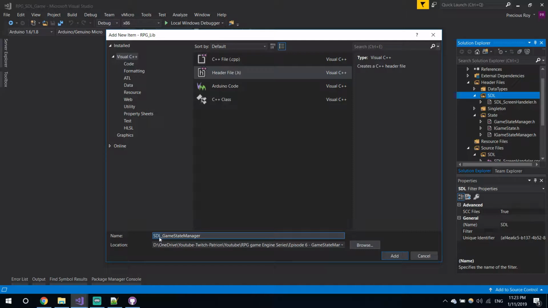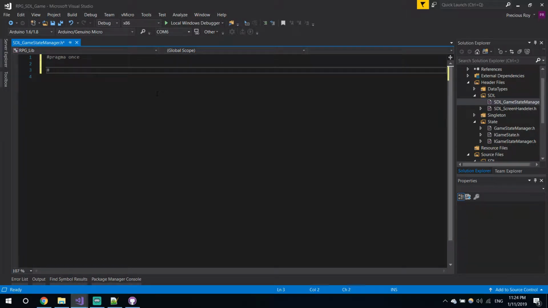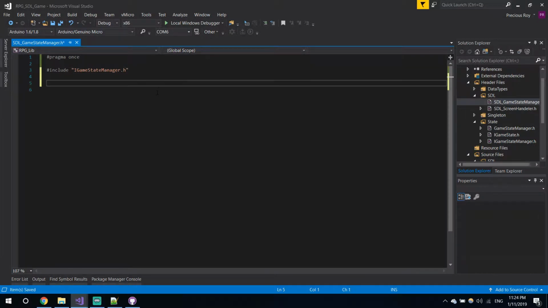Of course, you have to be careful not to rename or name anything that you would find in the SDL libraries themselves. Okay. So we're going to have to include GameStateManager or iGameStateManager. There we go. Now that's class.